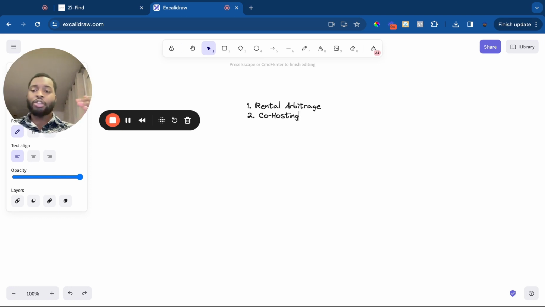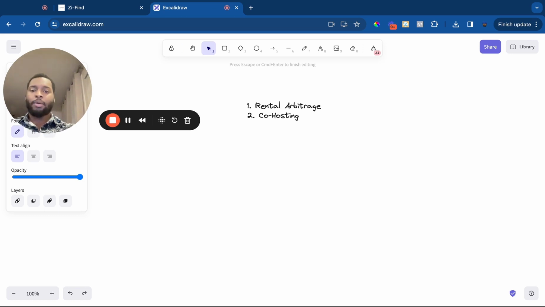So when you come in through the expertise and the understanding that you have in the Airbnb business, understanding co-hosting will allow for you to work with property owners on zfind, do some type of management agreement with them, and essentially host their property and split the revenue with them. This means you did not have to come out of pocket to actually fund the property. This means that the property owner understands that they have to spend more money towards making sure the property looks good and looks fulfilled for an Airbnb client, different things like that.